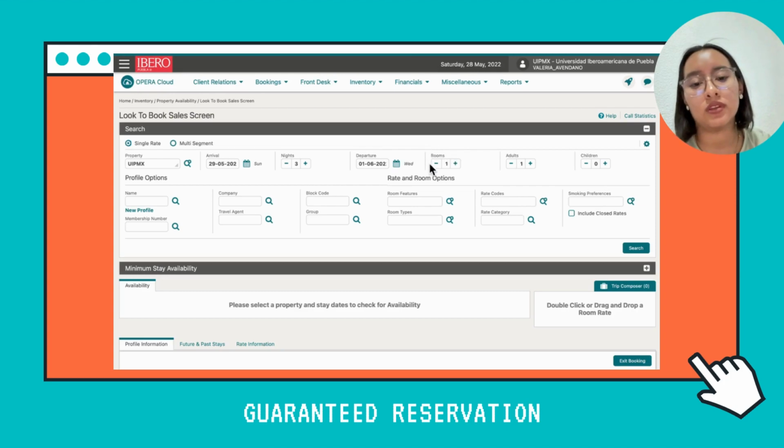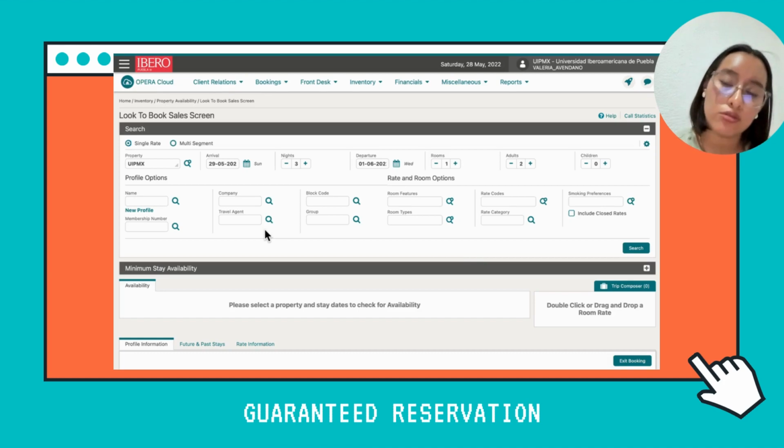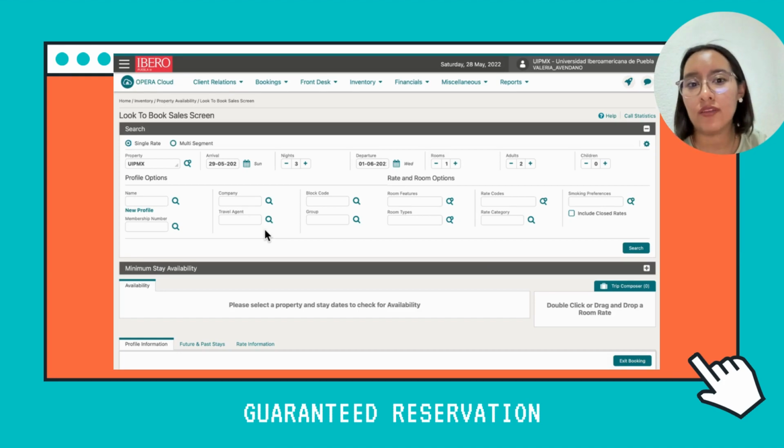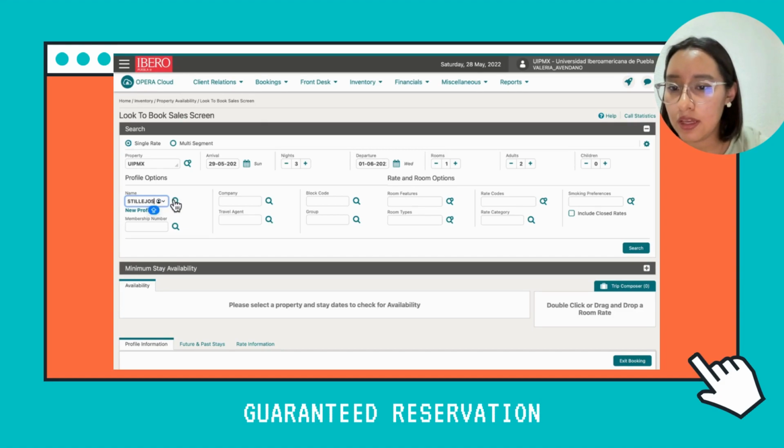Now we're going to move on to rooms. We're going to reserve 1 room and it's going to be for 2 adults. Now we're going to use here the profile for the client that we created before. We want to write the last name and click here.